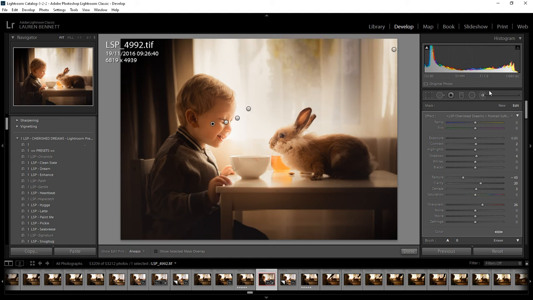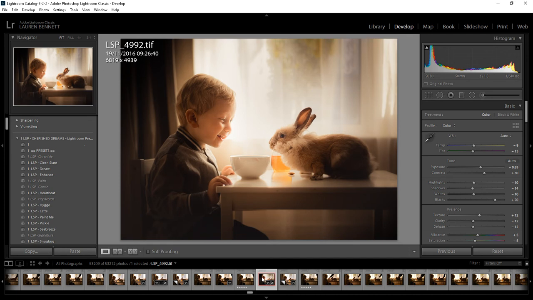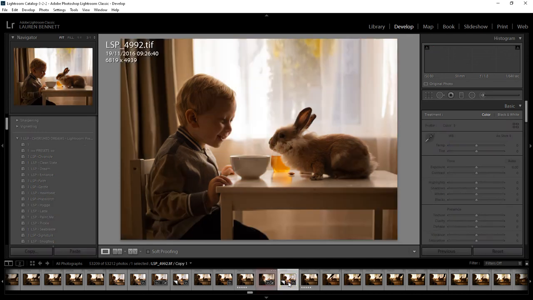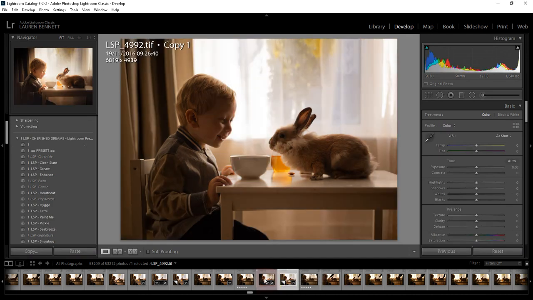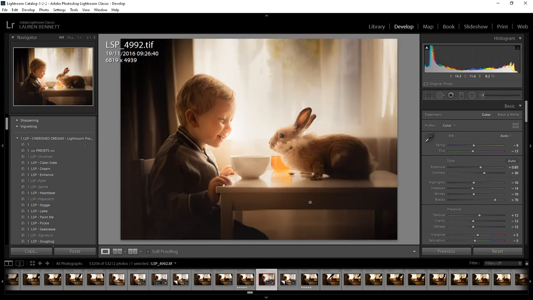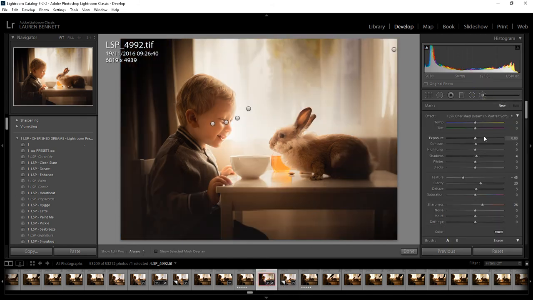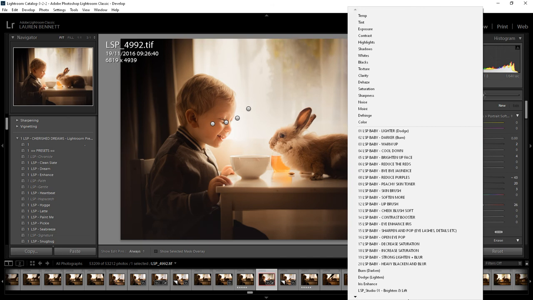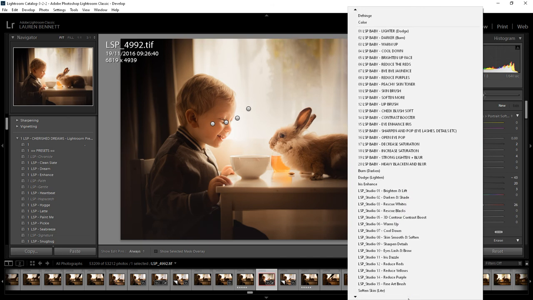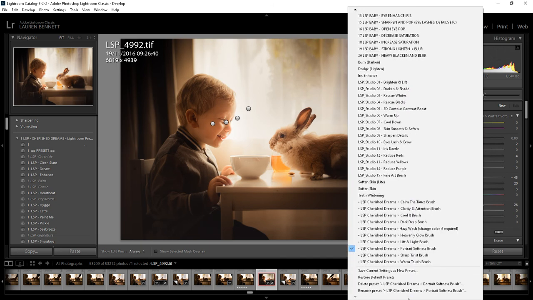Let's have a little recap about what we're doing so far. I made a virtual copy of this image so we can see before. That's where we started. And after. So I'm going to go back on the brushes now. Remember, you cannot use the brushes in any other Lightroom program apart from Lightroom Classic Desktop, which comes in your Creative Cloud package.